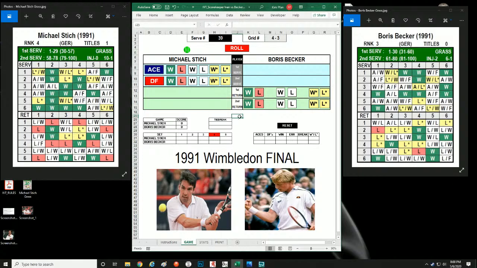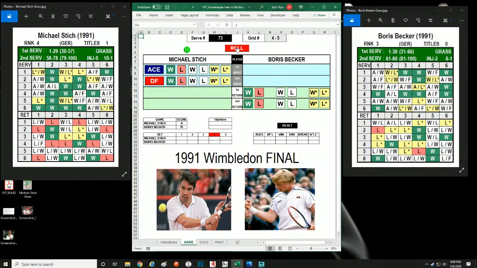So we're getting ready, and our competitors are on the court, finishing their warm-ups, and we're getting underway here with the 1991 Wimbledon final, Michael Stich against Boris Becker. Here we go. Point 1, quiet please. Stich to serve, first game of the first set. 84, so 84 is going to be off of Boris Becker's second serve, 6-5. 6-5 is a second point winner for Boris Becker, and it's love 15.